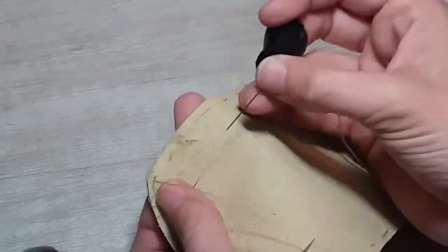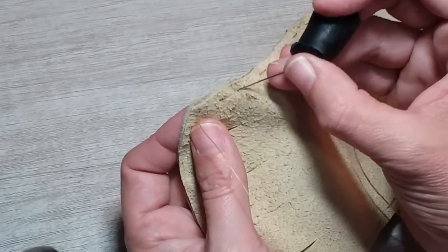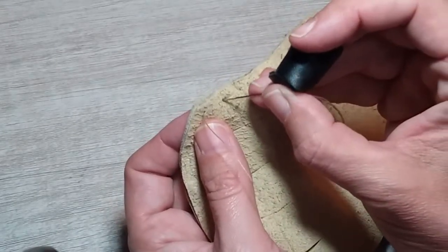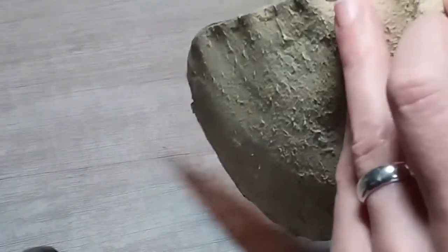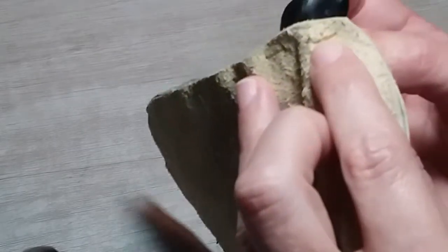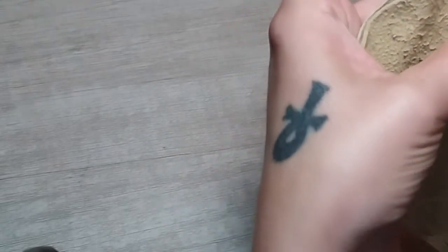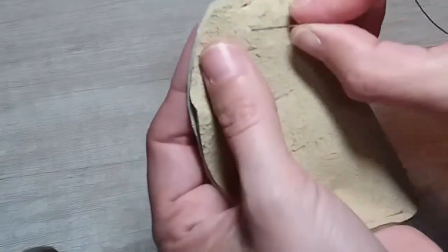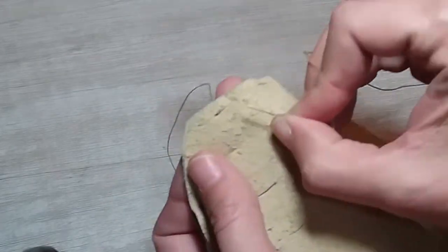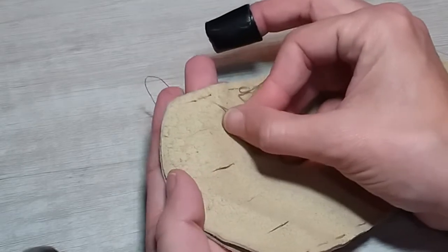You see this thread? I don't know if you can see it. There's a thread right here. You want to take your needle through the same hole as that thread, and you're going to be coming up in the back next to that thread in the back, okay? And you're going to pull through, and that thread will fill that gap on that side, and you're going to have thread all the way.